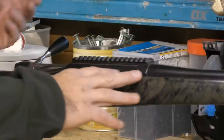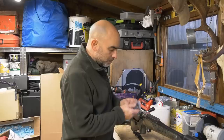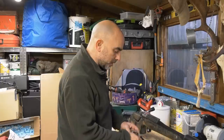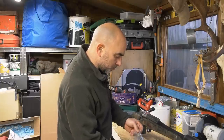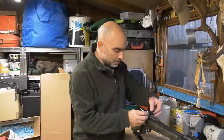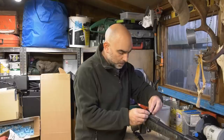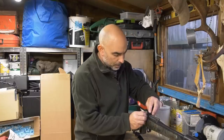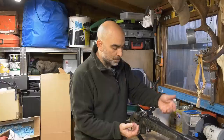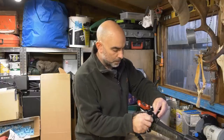Firstly, as you can see, rifle bolt is open and empty. Got a Picatinny rail already mounted on there. First thing we're going to do is get another set of mounts — these are Sports Match mounts, just a one-piece set. I'm going to position the nut on the mount on this side because my ejection port is on the left-hand side, being a left-hand rifle. For right-handed users you're going to want to have it the other way around.